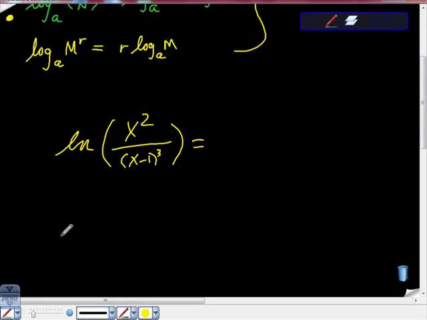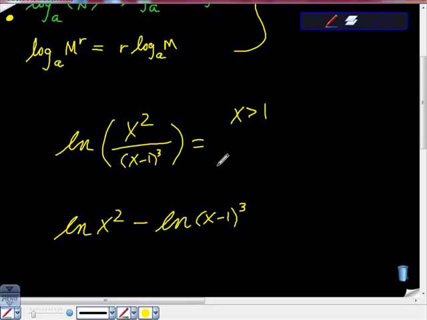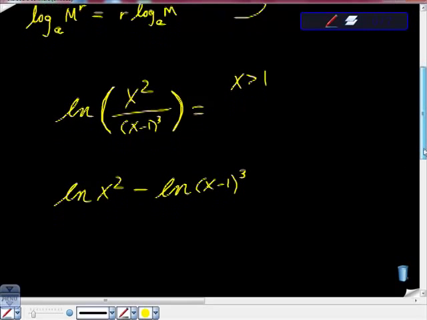So what I'm going to do is take ln of x squared minus ln of (x minus 1) cubed, right? It's using rule 2 there. Keep in mind here, I guess that it is important to talk about the fact that here x must be greater than 1, right? Otherwise we'll get a 0 or undefined function. Also remember that the domain of all logarithmic functions is x, the argument, right? Here's the argument right here. The argument, this thing inside here, must always be greater than 0. So that's something important to look at.